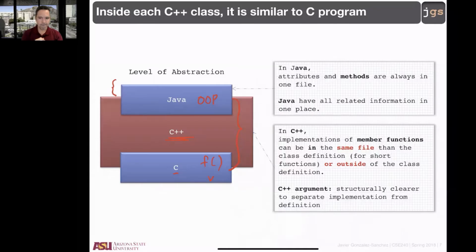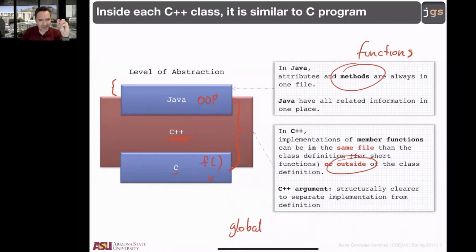Now, talking about that, remember, methods, functions: functions outside of the classes, methods inside of the classes. Remember that part. And maybe the most important, a key idea for the exam, not for this one, but for the final. When someone asks you for a global variable in Java, it's asking for an attribute. In C++, it's not an attribute. Attribute and global variable are not the same in C++. Remember that for your final exam.